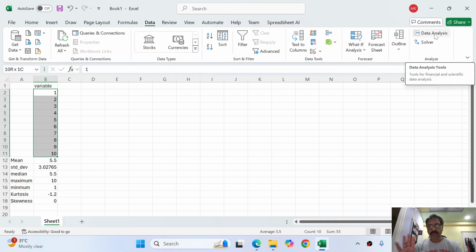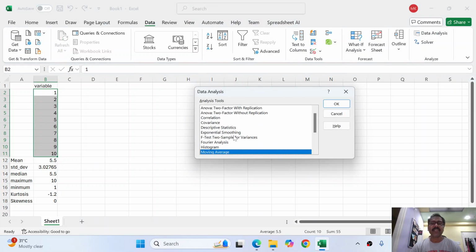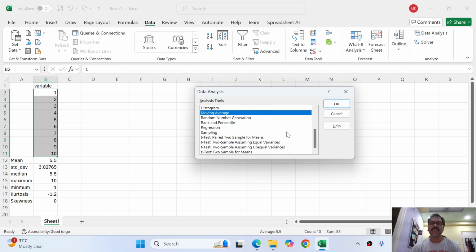It will not be available by default when you install Excel. That is out of scope of this video. Under Data Analysis, you will find a few statistical techniques available by default. You find something called descriptive statistics.